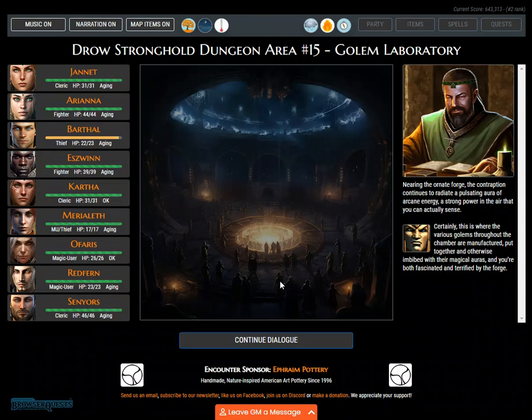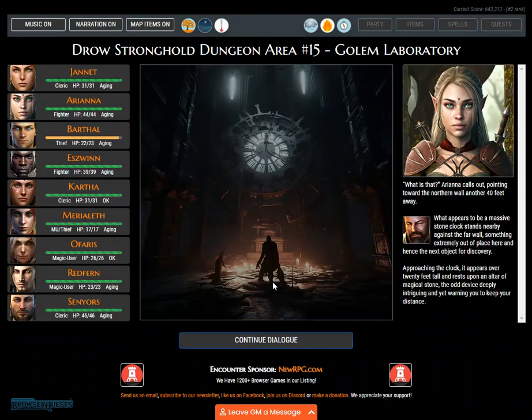Certainly, this is where the various golems throughout the chamber are manufactured, put together and otherwise imbued with their magical auras, and you're both fascinated and terrified by the forge. "What is that?" Ariana calls out, pointing toward the northern wall another 40 feet away. What appears to be a massive stone clock stands nearby against the far wall.